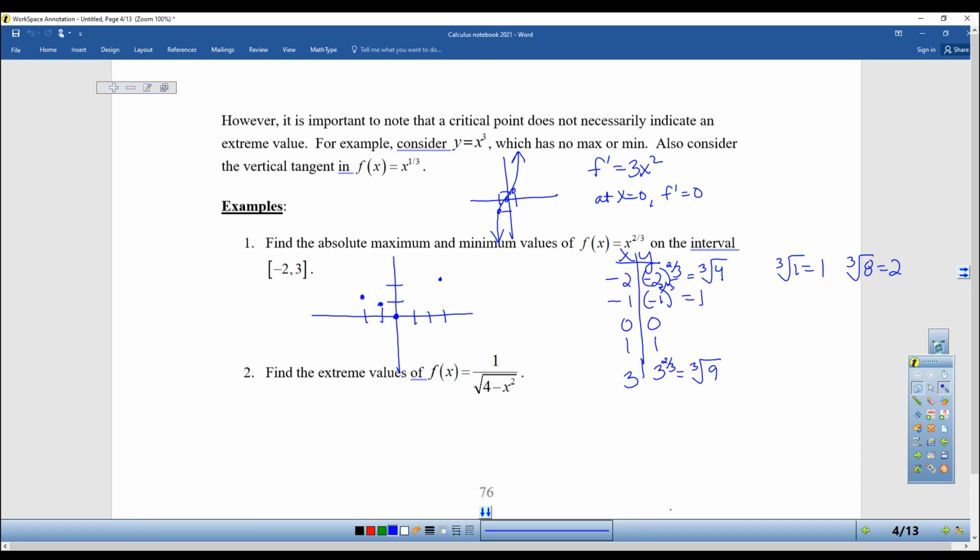I think we can do one more. No, I was trying to decide if we should do one more to just give you shape. But this shape comes down like this. And I guess actually -3 would have been just as high, so it's a little more symmetric than I drew it.